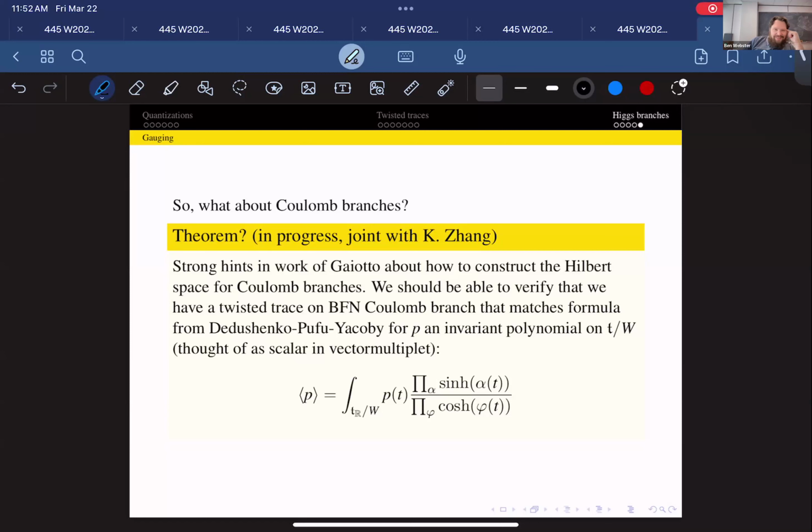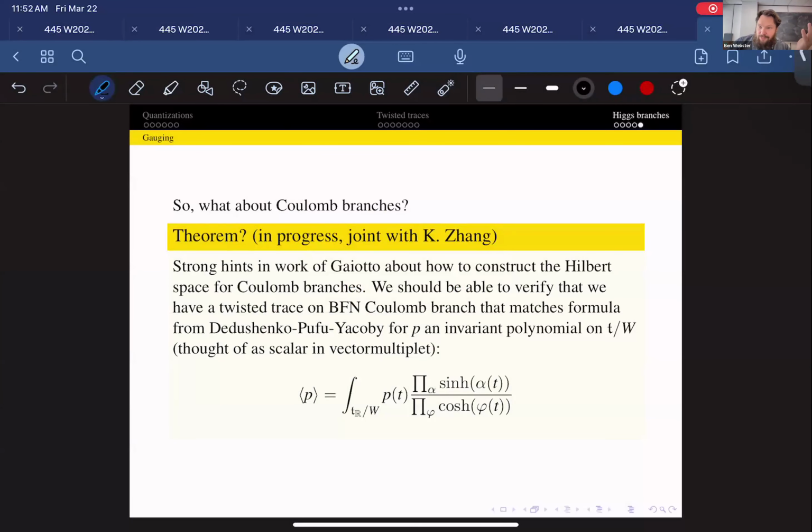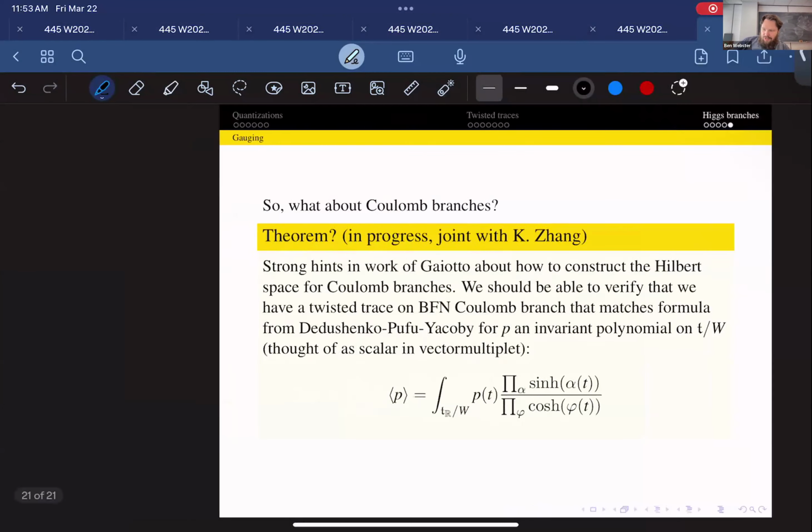And I have some ideas about how to do this in the Coulomb case, but this paper needs to get written first before those can really be used. And I didn't have time to even figure out vague explanations of them for this, but I think this should be possible. Somehow if you take a totally random element of your Hilbert space, you wouldn't expect that you could pair and get a twisted trace, but you might be able to take some other ones and get a nice twisted trace by using the same kind of picture.